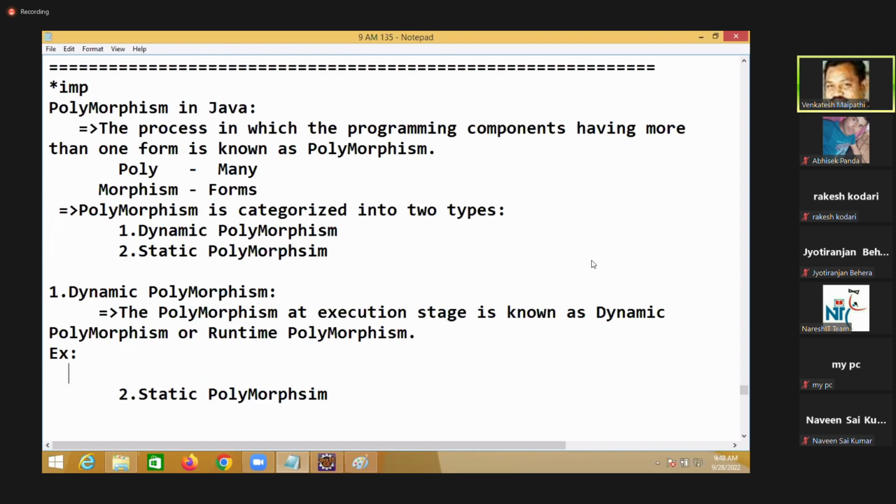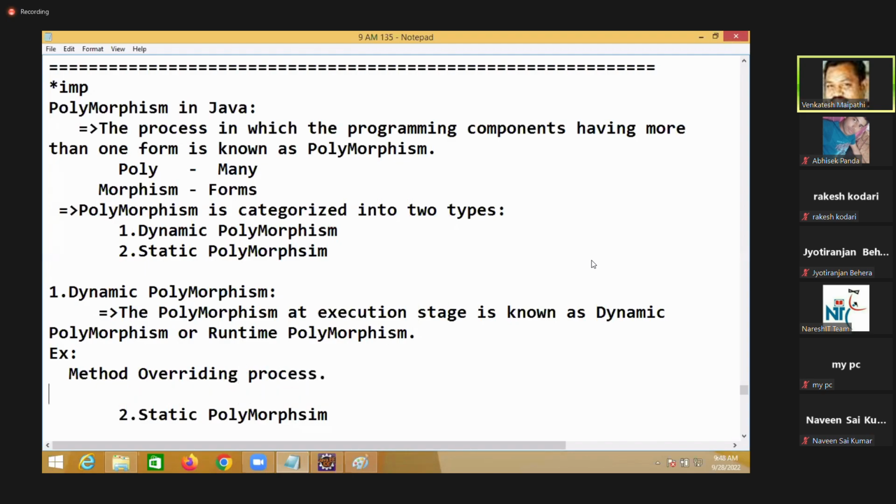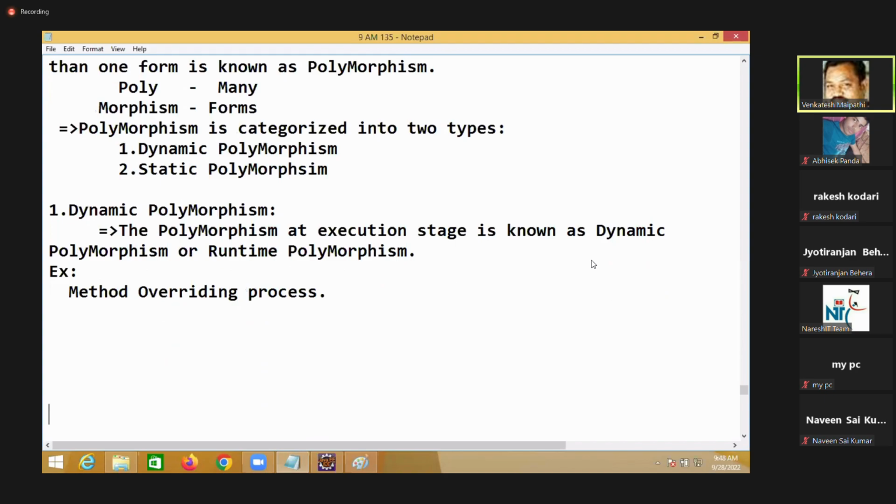An example for dynamic polymorphism is the method overriding process. The method overriding process comes under dynamic polymorphism. Already we have done method overriding, right?